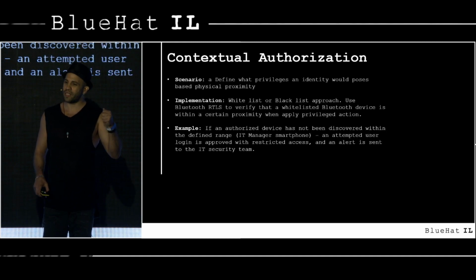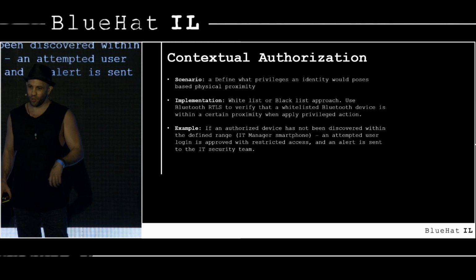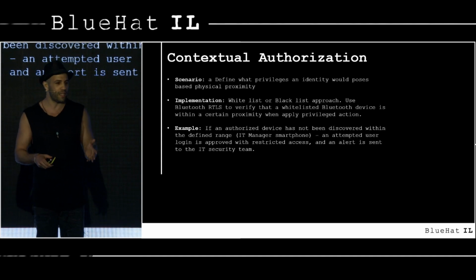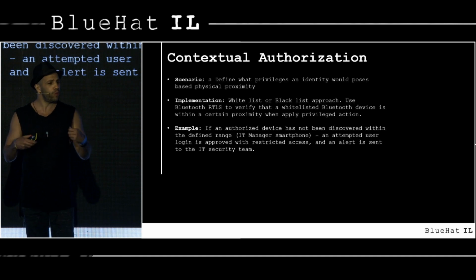If we take that one step further, to contextual authorization, this is also one of the principles in the zero trust methodology. And what it basically says is that instead of just giving you access or not, which, translated to more technical terms, means allowing or forbidding the authentication process, I can allow authentication but give it with restricted access, okay? Instead of a full privilege mode, okay?